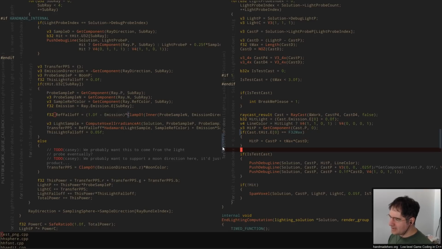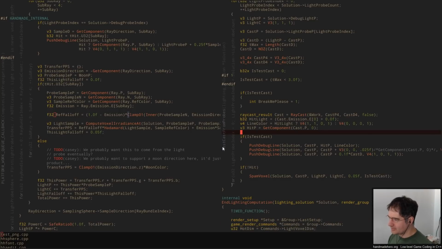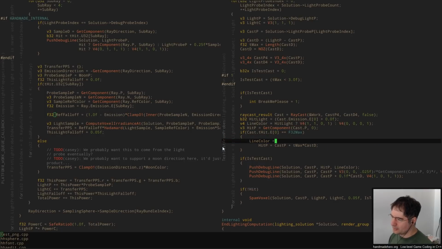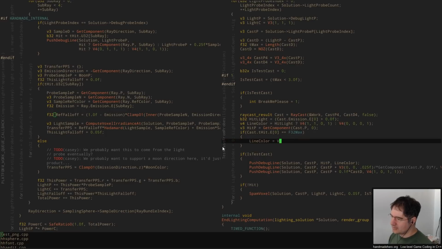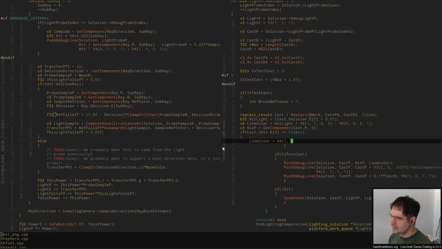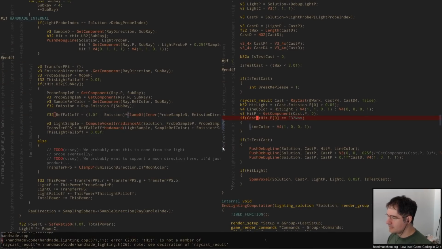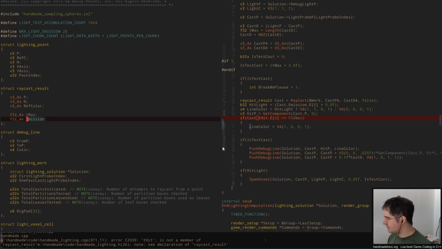Because we're aiming at the light, we're either going to hit the light or something else, right? So if we don't hit anything, that should be a bug. In fact, this right here is just a bug. This case should be like something very bad happened. This is an error, right? And so then in here, if we hit the light, then we spam the voxel, otherwise we don't, and I think that's all we really needed. What is it actually? T-ray, sorry.